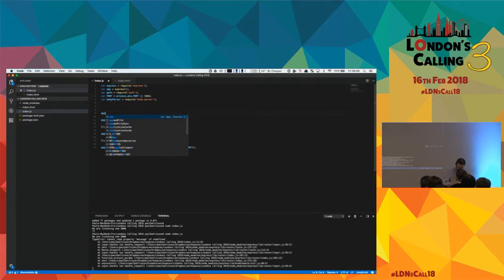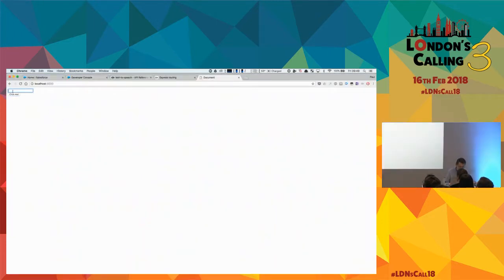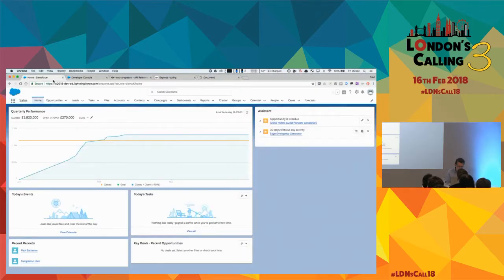So if we go down here, so app.use, I think it's just body parser, and then is it app.use body parser? There's .json even. I think that should do us, maybe. Let's try. There we go. One message through. So we've got that coming through now. What we want to do is actually be able to send this message over to Salesforce. So first thing to do, let's go into Salesforce and let's create a platform event.